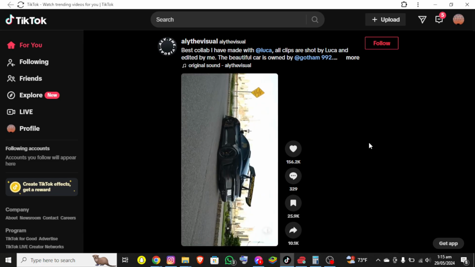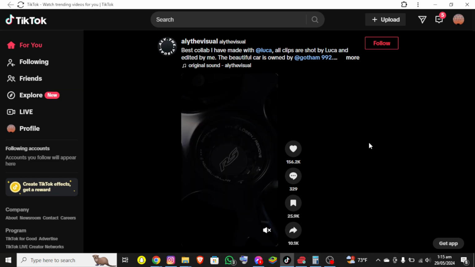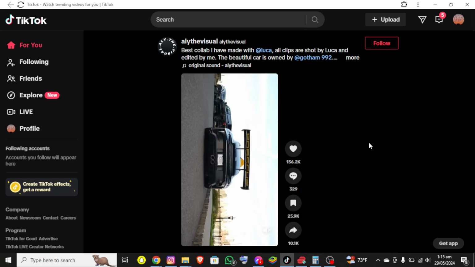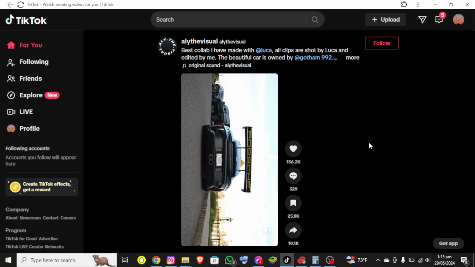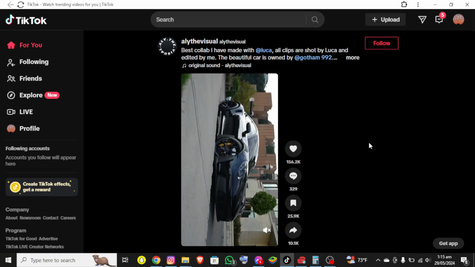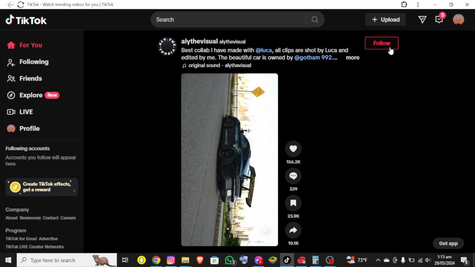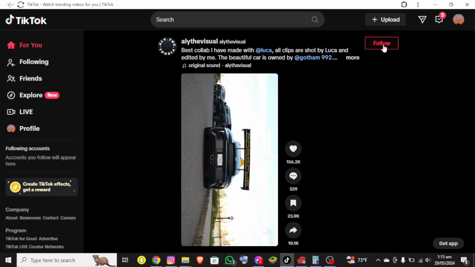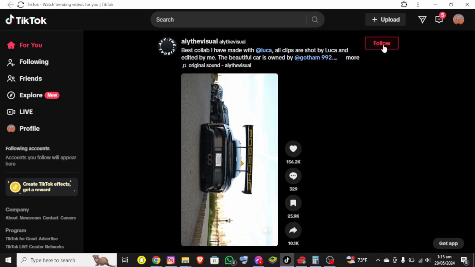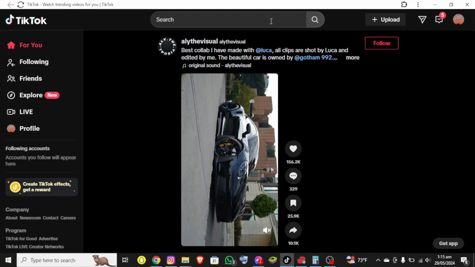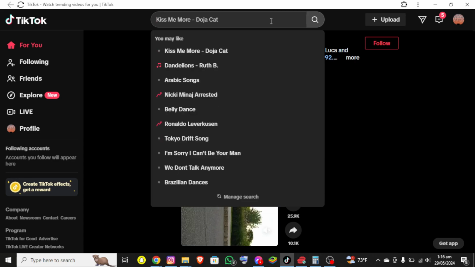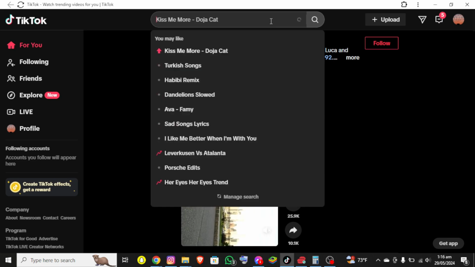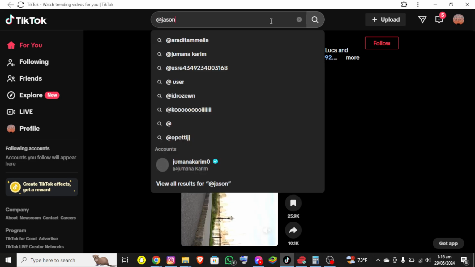First things first, I assume that you already have an account on TikTok and are already logged in. Right after that, you will be able to see the interface of the TikTok app on the screen, where you can see the follow icon on the right side. You can follow simply from here as well, but if you want to follow a particular person or account, you simply need to search for the name or address.